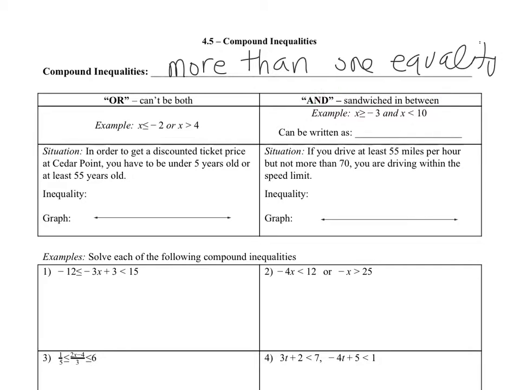Or you can have an and situation, which is x is greater than or equal to negative three and x is less than ten. So whatever is in between those two numbers. An and can also be written in one line, like negative three is less than or equal to x is less than ten. All I did was take this part, x is greater than or equal to negative three, which still satisfies the statement, and x is less than ten. So literally x is between these two, just like it's sandwiched in between here.